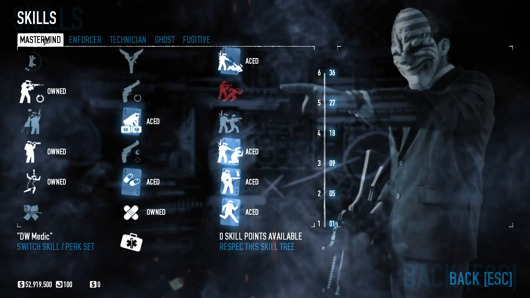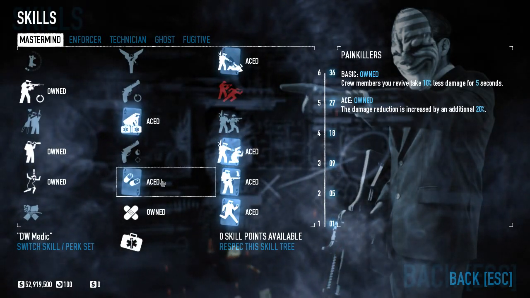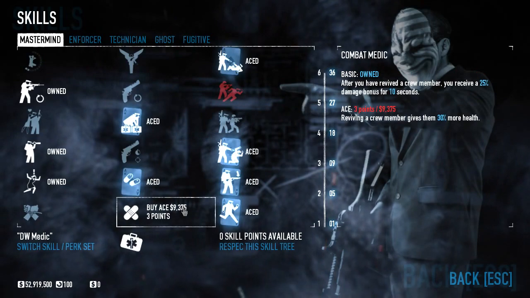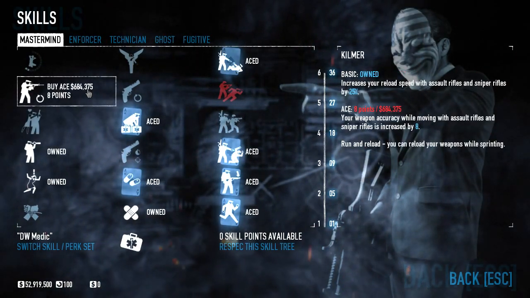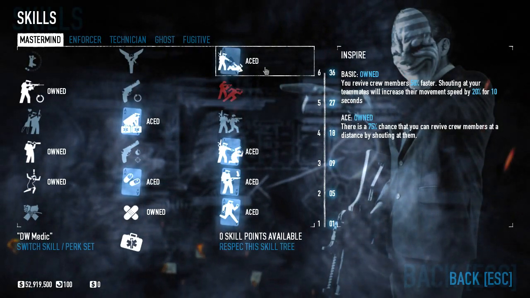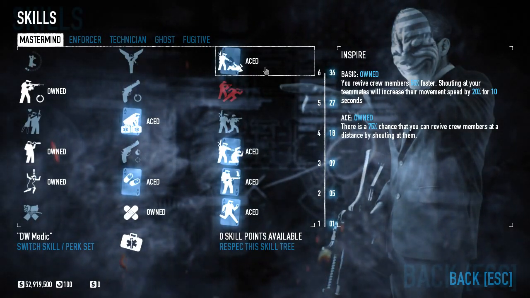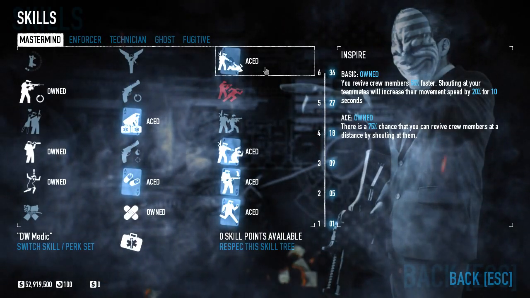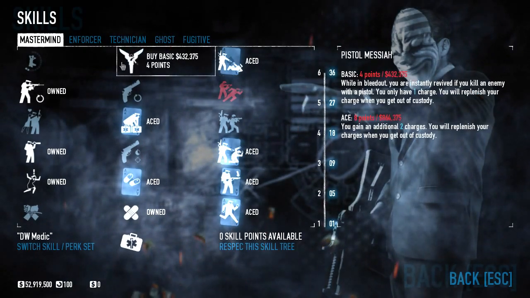Deathwish Medic, I have Endurance Aced, Leadership Aced, Dominator Aced, Painkillers Aced, Combat Doctor Aced, and Inspire Aced. I have Combat Medic Basic, Control Freak Basic, Spotter Basic, and Kilmer Basic. I have Inspire Aced because that skill is really handy for Deathwish. I mean, it is almost required for Deathwish, but, you know, people have different opinions, but I find this to be the best skill for Deathwish.